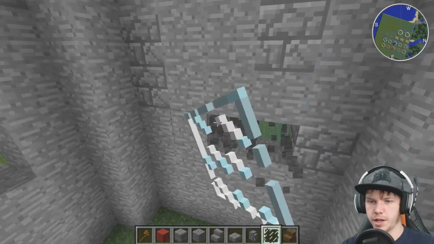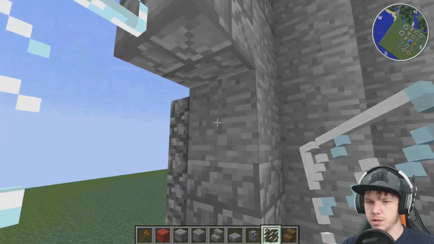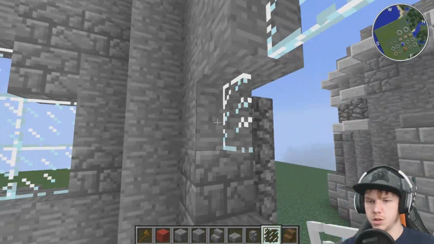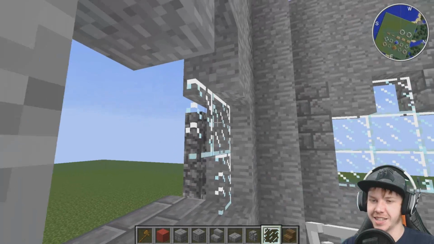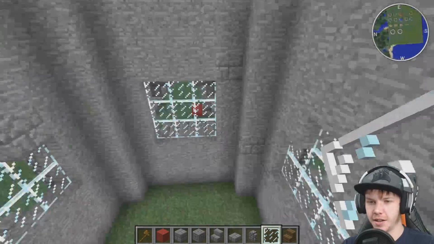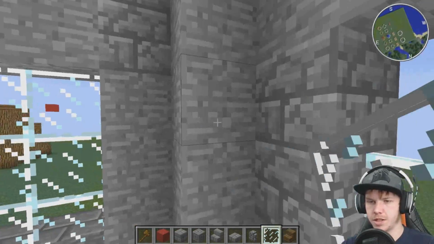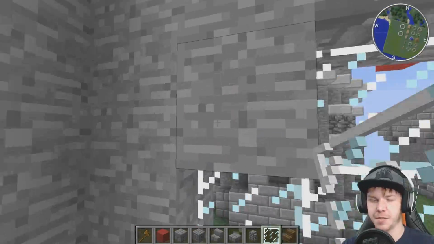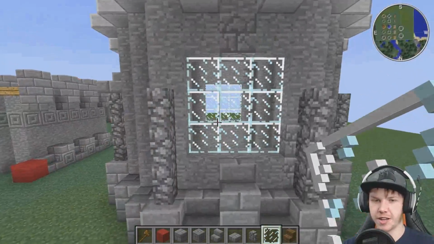That one. And this one. I'm going to get so good at placing on the edge of glass pane soon. I do it so often. Okay. Oh, yeah. And we do the corners as well. I forgot about that. It's because from the outside, it has the shape of like one block at the top. But on the inside, it's actually a 3 by 3.